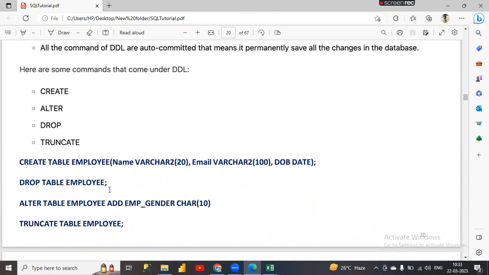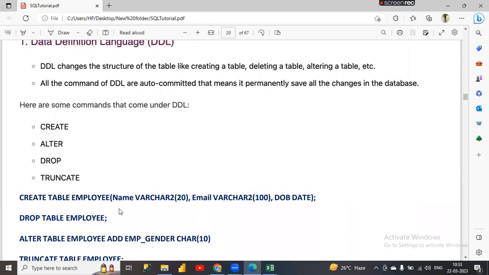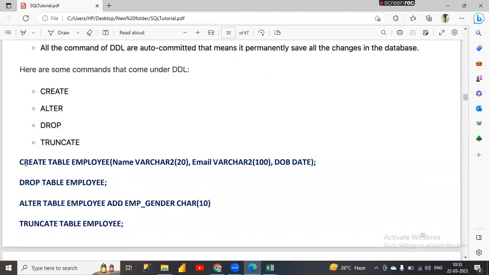What steps do we need to take? At that time, DDL commands come. You just need to think what exactly it does. Here it is creating a table. Here it is dropping a table. Here it is altering the table, that means modifying.